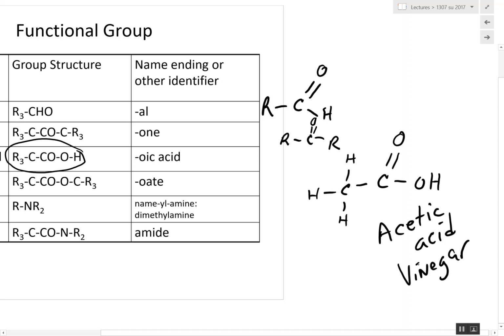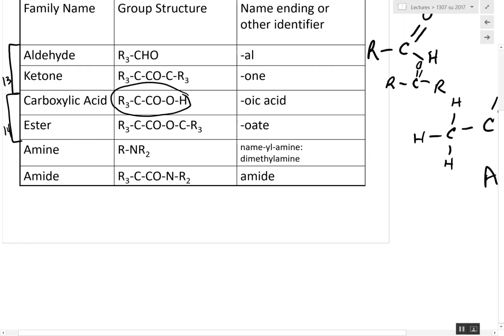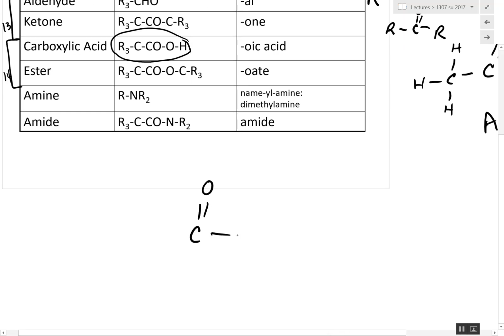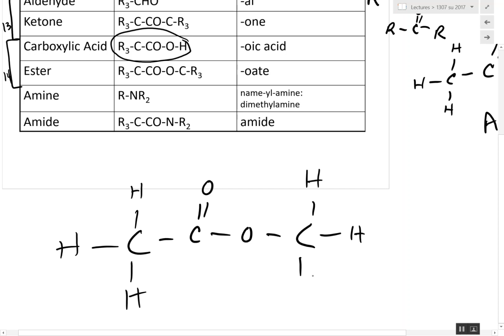It's a carboxylic acid. Okay, so now you saw the hydroxyl, that makes an alcohol. Carbon-oxygen double bond makes an aldehyde or a ketone. You put both of those on the same carbon, not somewhere on the molecule, but actually on the same carbon, and you get a carboxylic acid. And then if you trap that between carbons, in other words, you don't have an H here now, you've got carbons on either side of it, you now have an ester. That's chapter 14.